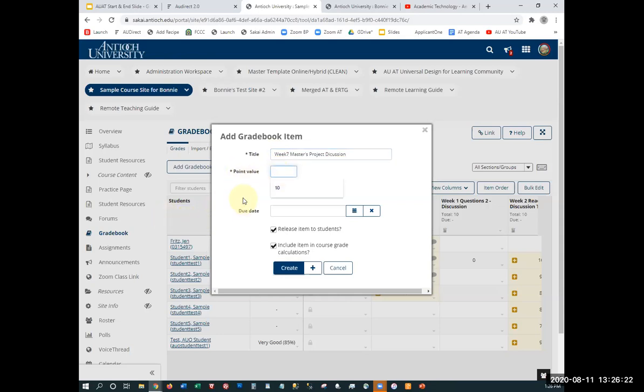Again, here is where you decide how many points you're going to give in a forum. You could do 1, you could do 10, you could do 100. If you are just grading, as someone mentioned, done or not done, you could do a 1-0 scale. As long as you explain to the student that when they get a 1 on their forum, it means they've done it, and a 0 means that they didn't do it. You could even have a 0, 1, 2 if you wanted a done but not really up to standard, or 1 is great and 0 is none. You can choose whatever grading point level you want to do for these.